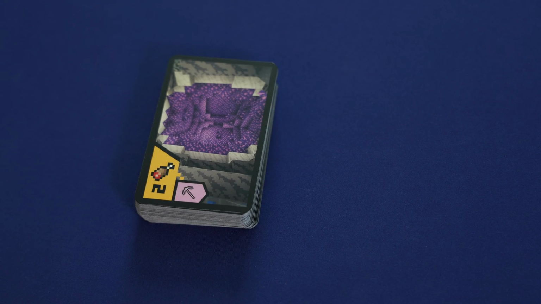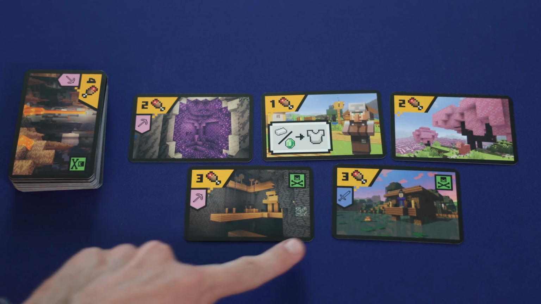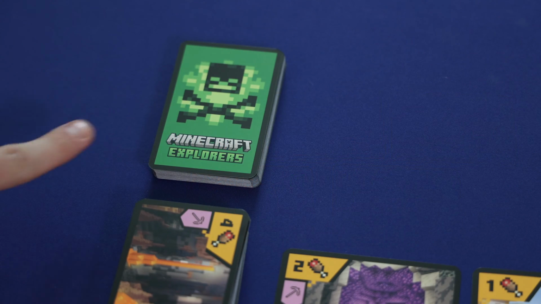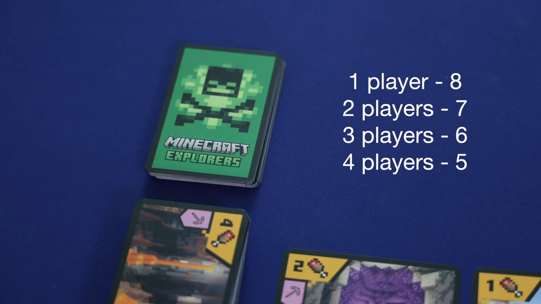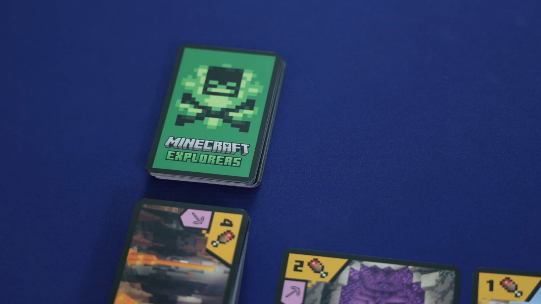To begin setup, first shuffle the landscape cards, and then lay out the top 5 landscape cards in the play area, making sure that no one sees the secret items on the backside. Then shuffle all of the mob cards and place them face down in the play area, and remove a number of cards from the deck depending on the player count. Make sure to place the cards you removed back in the box without looking at them. In our 2-player example, we removed 7.